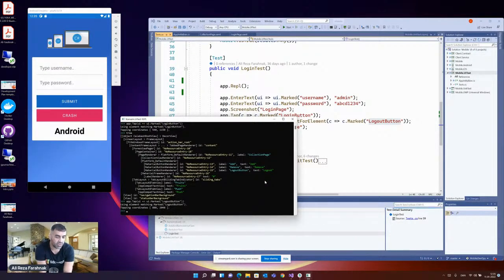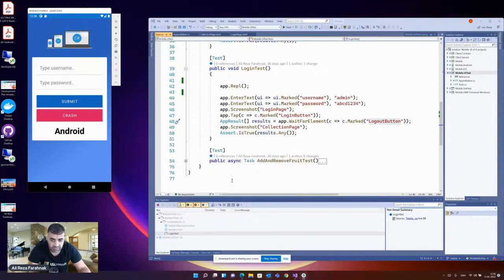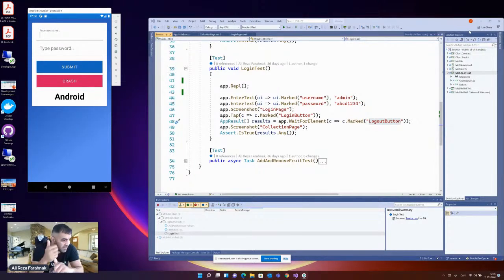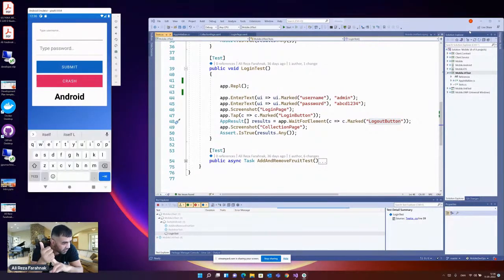I'm not touching it. So once I'm happy with this, then I can say that, okay, I finished developing the feature. This can be a policy that you can have on your development team: whenever you are a developer and you develop a new UI feature, then you should also write the UI test for it. So I'll just write exit here, and I'll close this now. So now let's say I have an APK file, I have an IPA file for iOS, and I have my UI test. Okay, so now the next thing I want to do is test it on App Center.